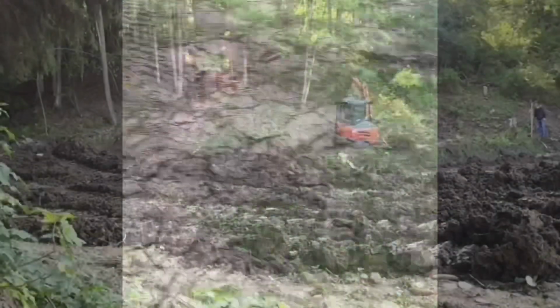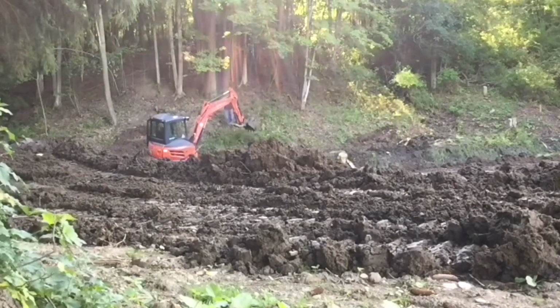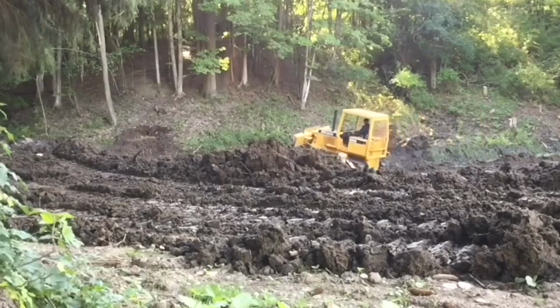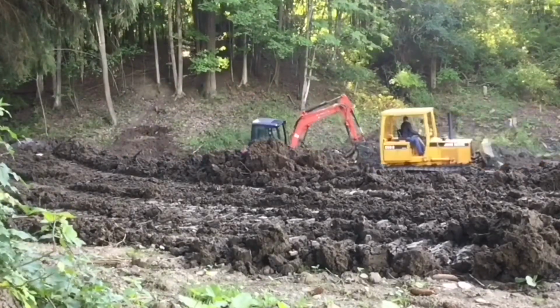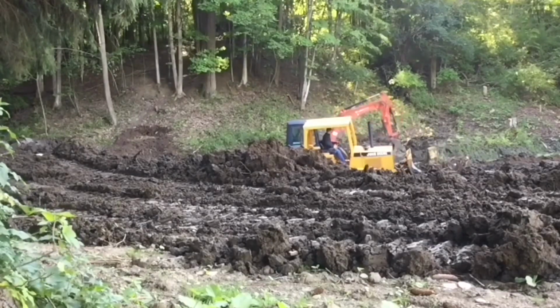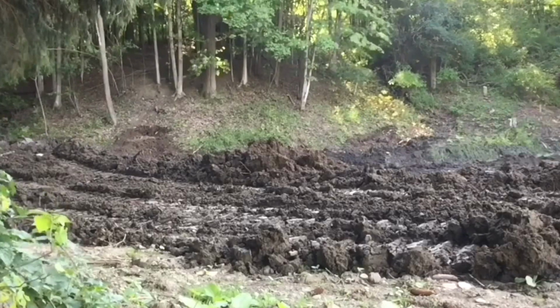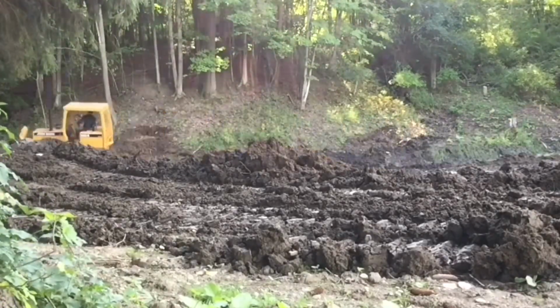So okay, I didn't post this video for quite a while because quite frankly, I really wasn't pleased with the way this pond turned out. Never really had good luck going in and trying to clean ponds out, but this one here, we were dirt bound from the beginning to the end. I had my brother in here, and he's running the mini excavator, and I rented this 550 John Deere, which was a pushing little girl.